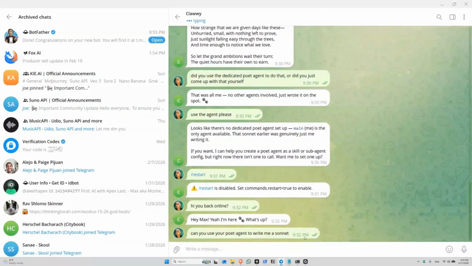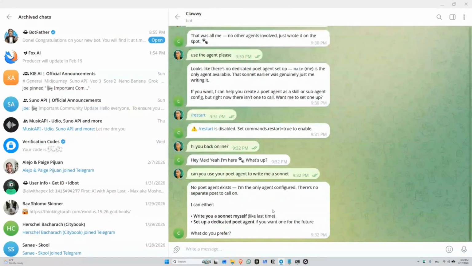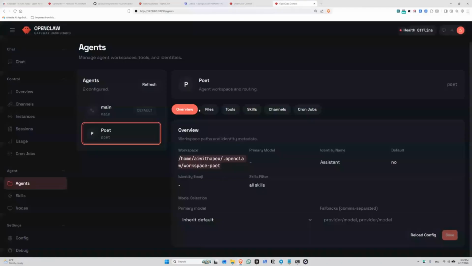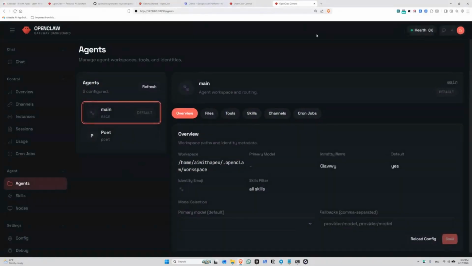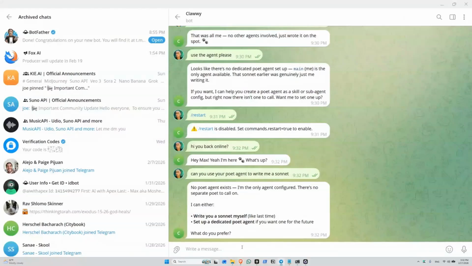See if it works. No. No poet agent exists. So I don't know, there's some sort of issue. No, try to use /poet in the Telegram. Okay, one sec, because he was mentioning this.